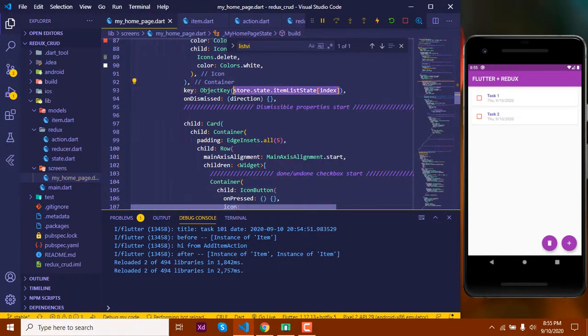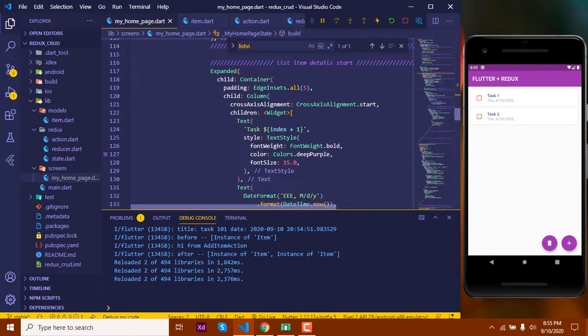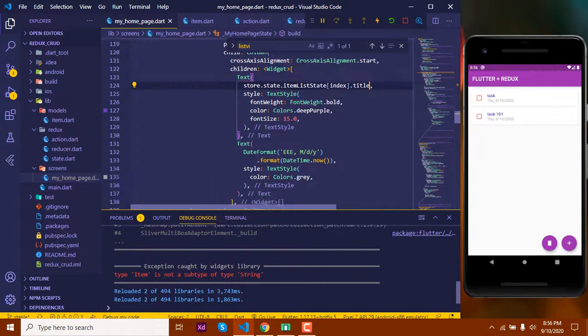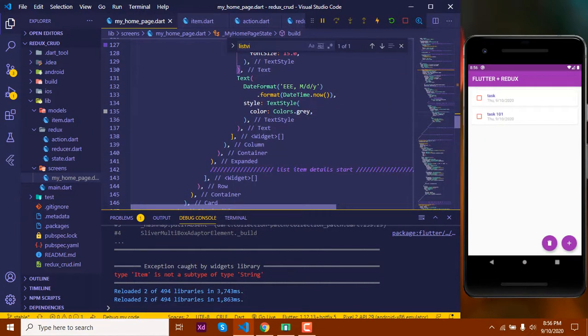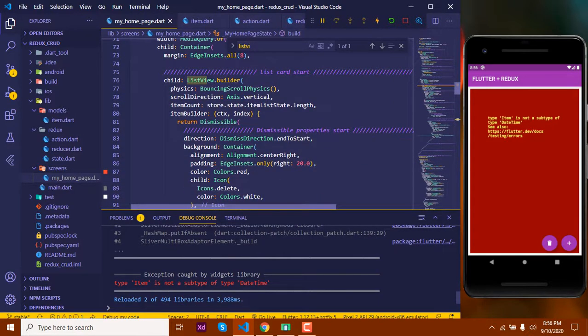Our title will be something like index.title, and the date will be not DateTime.now but index.date. Let's call the done as well.